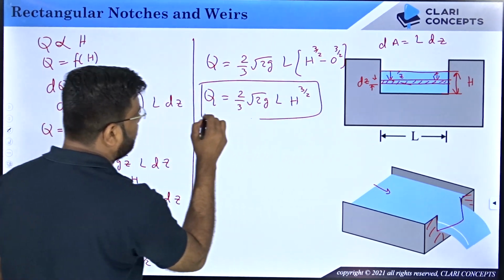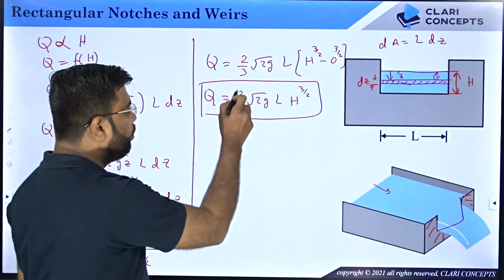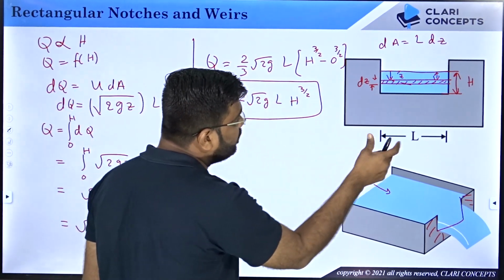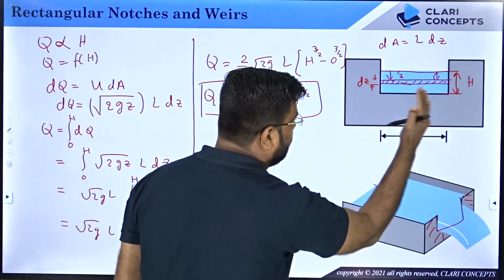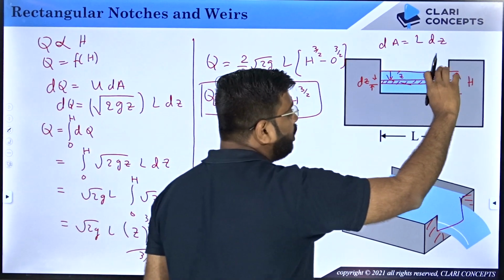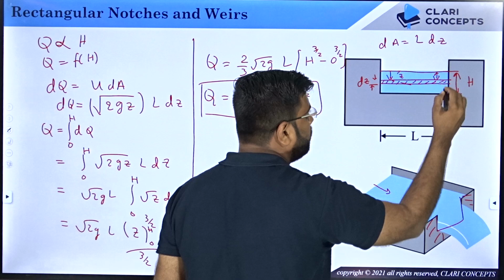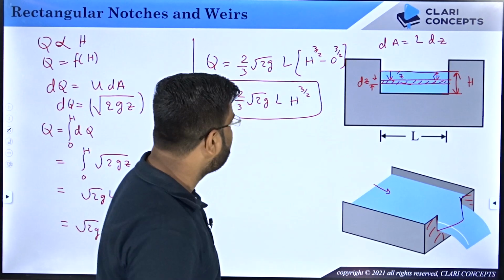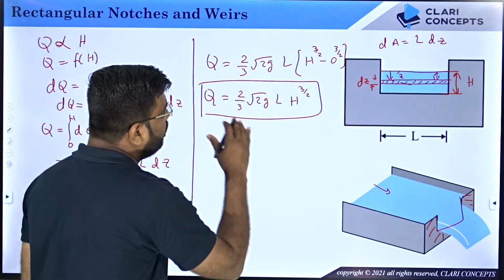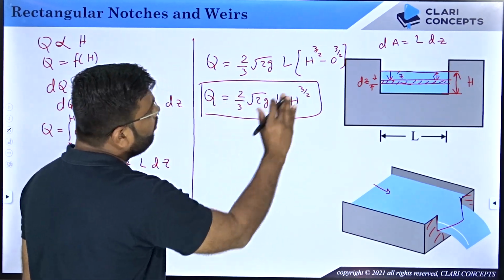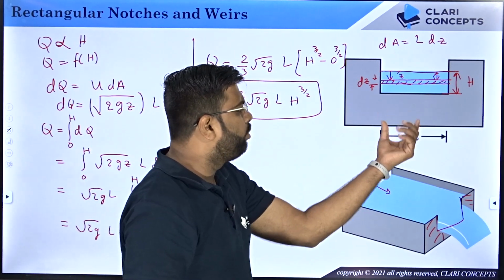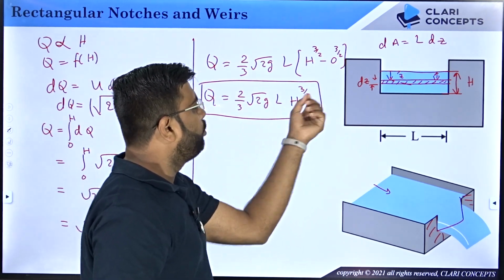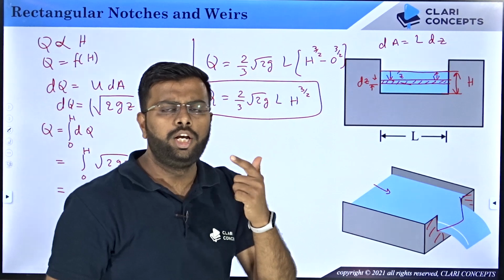Now let us understand each of these parameters one by one. 2 by 3 you know, 2g, g is 9.81, you very easily know that. L is the geometric parameter of the notch, which is the length of the notch, right? And h is the height of the water from the bottom of the notch, from where the water is flowing. So the height of the free surface of water from the bottom. Clear? That is h. So in this equation, everything will be known to you. Even before installing the notch, you will be aware of the length. You know 2g, you know 2 by 3. Only if you measure the height, you can easily measure the flow rate.